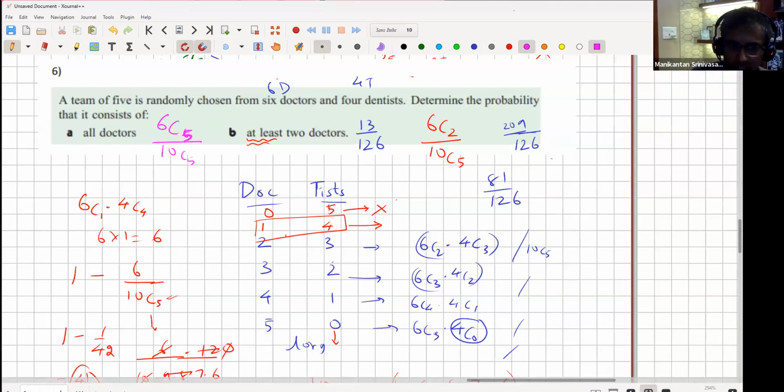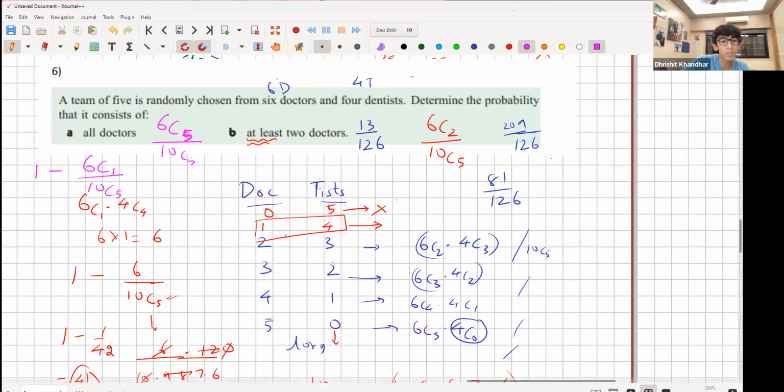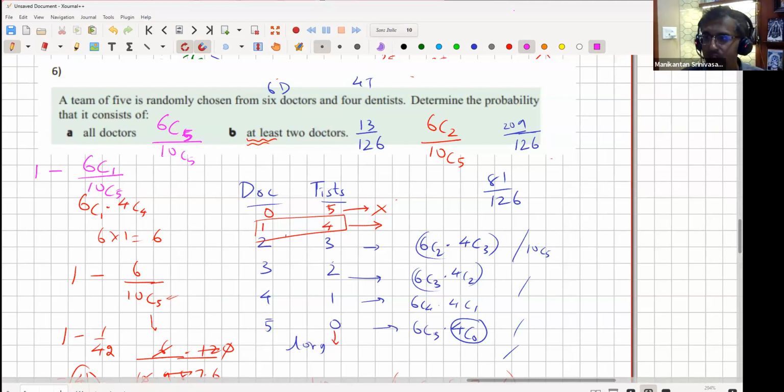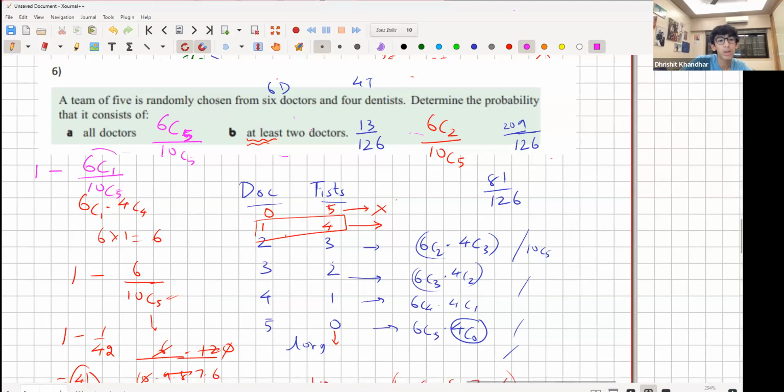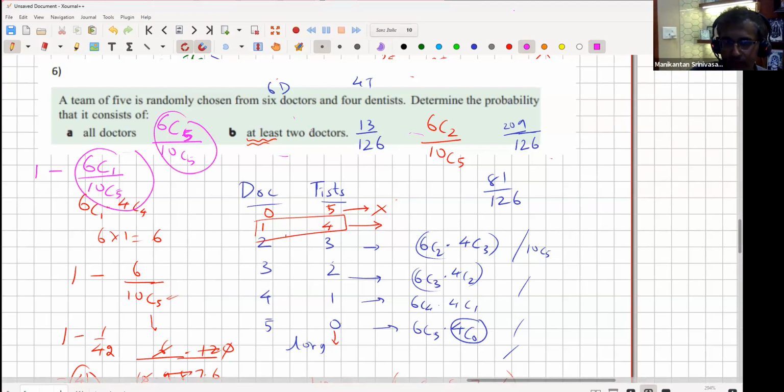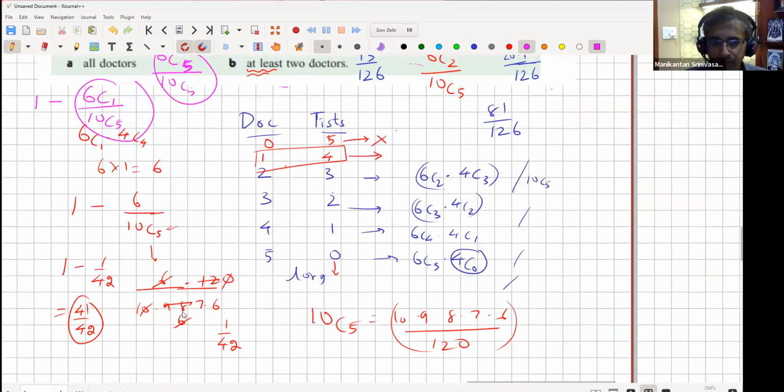Correct. Now here it's coincidentally we are saying we don't want the case where exactly one doctor is selected. Because if we eliminate that possibility, then at least 2 doctors are there. Because one doctor is assured, 0 doctors cannot be there because there aren't 5 dentists. So only case where you don't want is 1 doctor. And it just so happens that 1 doctor is same as 5 doctors. Yeah, so this happens to be same as the numerical value that you calculated in the first one, but it's different for different reasons, right? Yeah. Okay. And therefore it's 41/42.